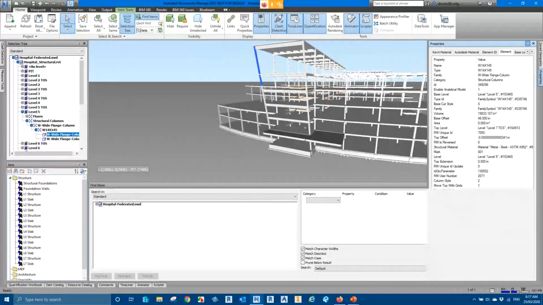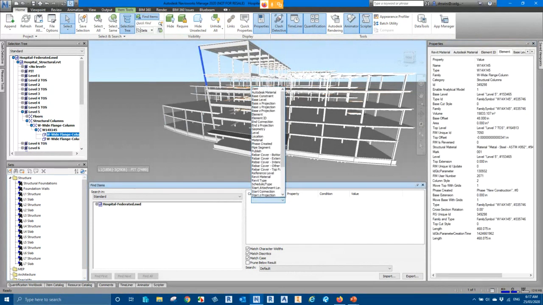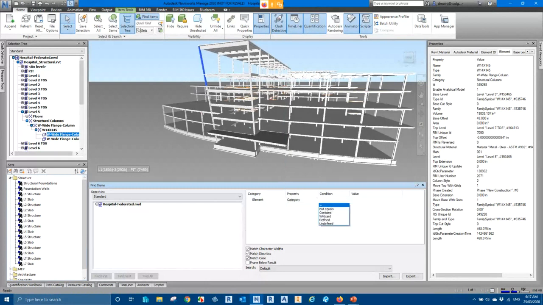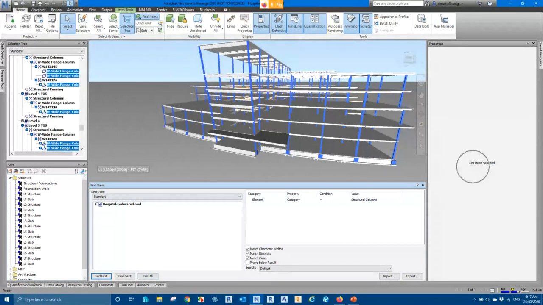The first selection that you make here in this drop-down list is the tab on which the property sits. So I'm going to say E for element. The second value that you select is the property that you're after. So I'm going to click on this drop-down list and type in C for category. And then I'll say equals. And the value that I'm looking for is structure columns. So if I simply say element category equals structure columns, and I say find all, it finds all the structure columns, which in this case are 249. It finds 249 structure columns.